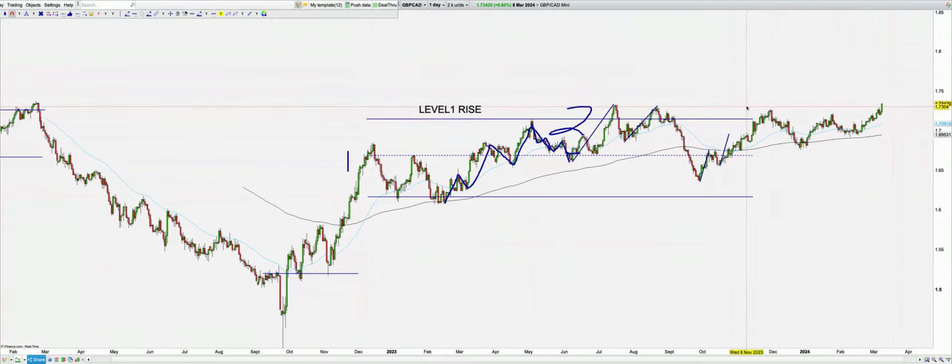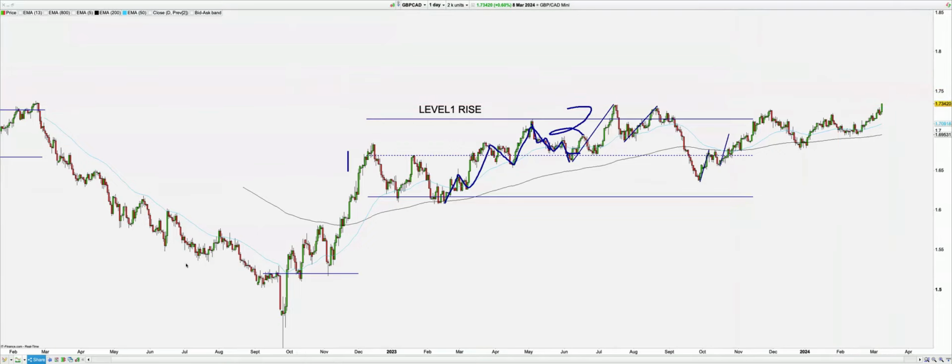I want this to happen. I want a break and a retest. That's all I'm really looking for on this. And when I see that given to me, it's not confirmed yet. I want to get notified once we've broken out, and then I want to look for the retest.